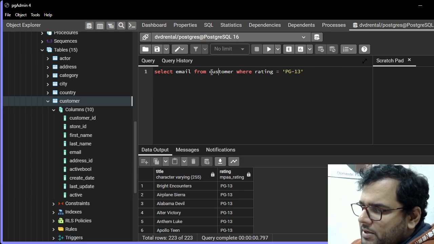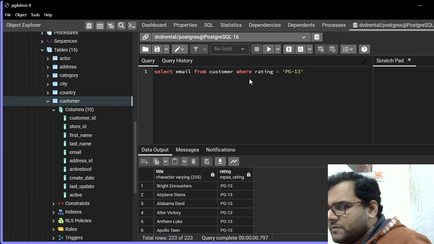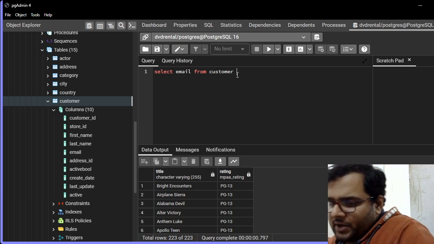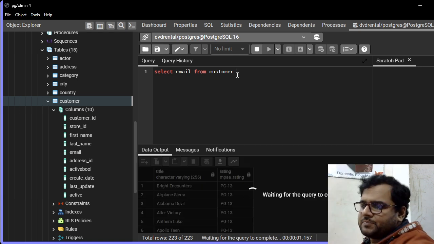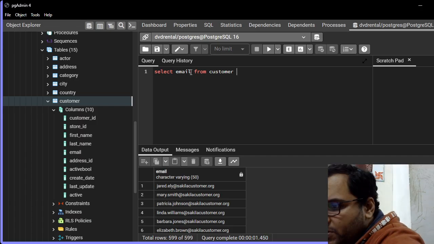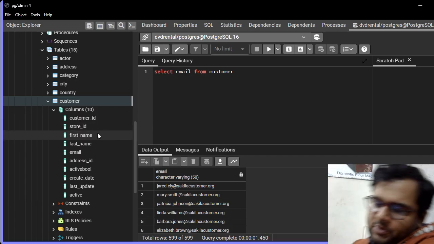So let's make this a little more comprehensive, right? We will copy it and we will cut it. Let's see what happens first. These are the emails.